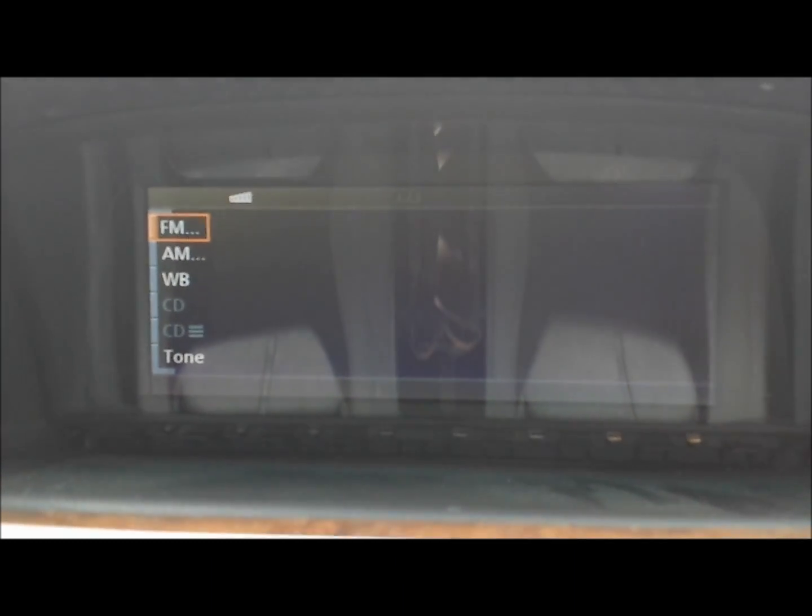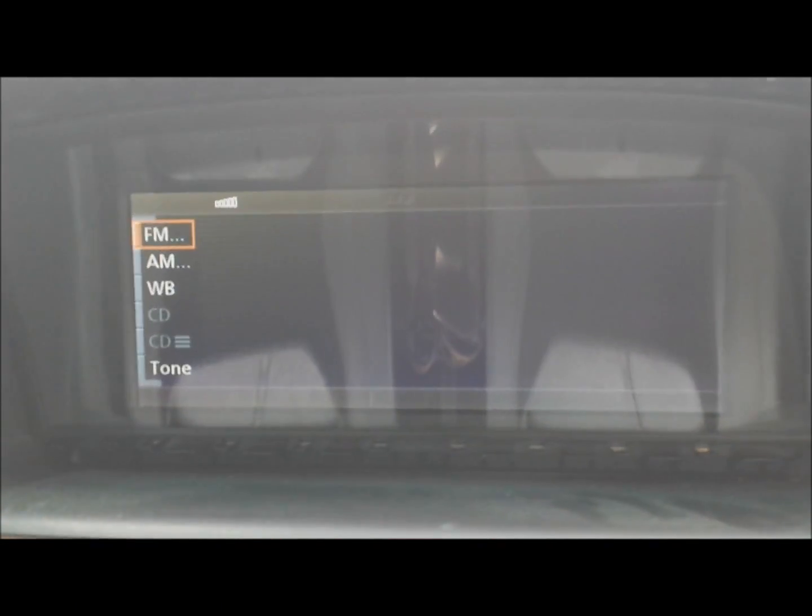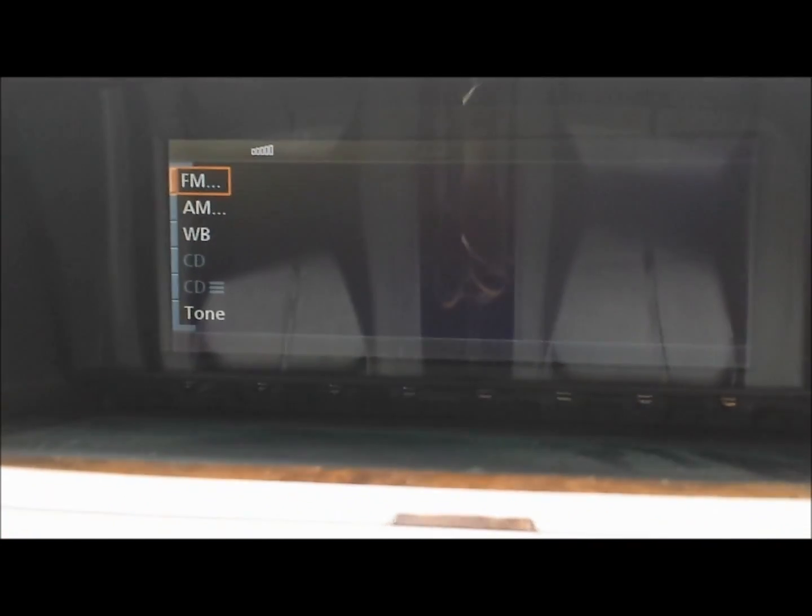The navigation does not work, and also when you open the door you don't hear the door chimes. The reason is because the whole audio system and the navigation run on the fiber optic line, so for any reason that the fiber optic line gets opened, the first thing that happens is you lose the sound and you cannot see the station numbers next to the FM or AM band.